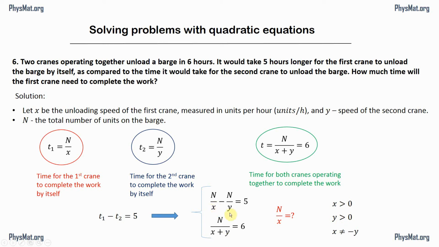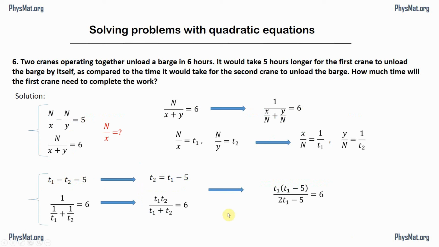and from here, since it's a rational equation, x cannot be equal to 0, y cannot be equal to 0, and x plus y cannot be equal to 0, which means that x is not equal to minus y. So we can see that all these conditions are fulfilled for the positive values of parameters x and y. Indeed, x is not equal to 0, y is not equal to 0, and x cannot be equal to minus y, because if one is positive, then the other would be negative, if that were the case. So now we get this system of equations. We need to find n divided by x.